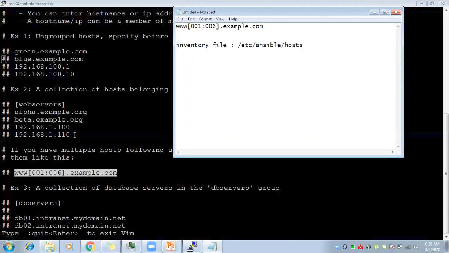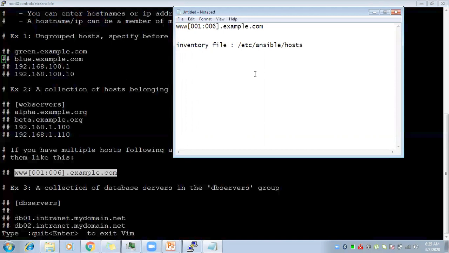For example, web servers, application servers, database servers, all these things are defined here in the /etc/ansible/hosts file. Yes, yes.